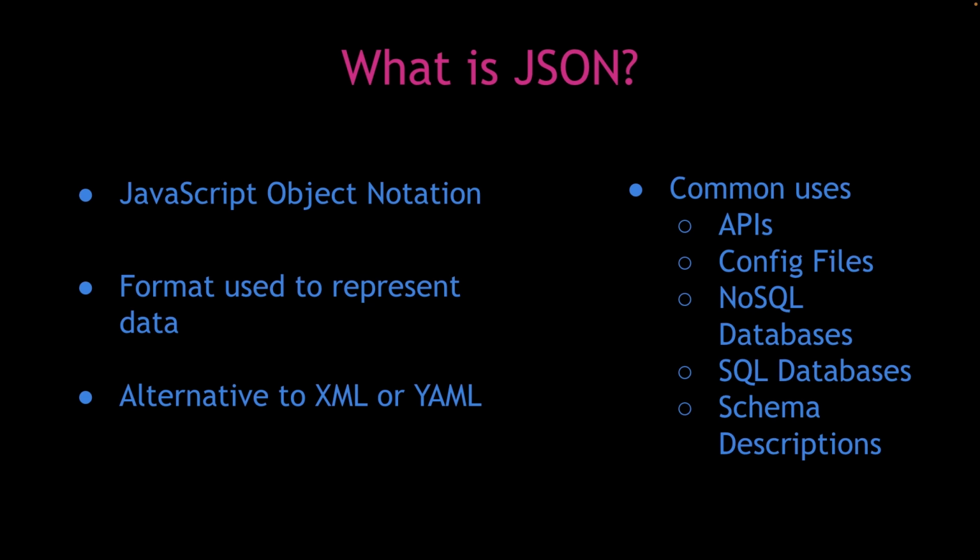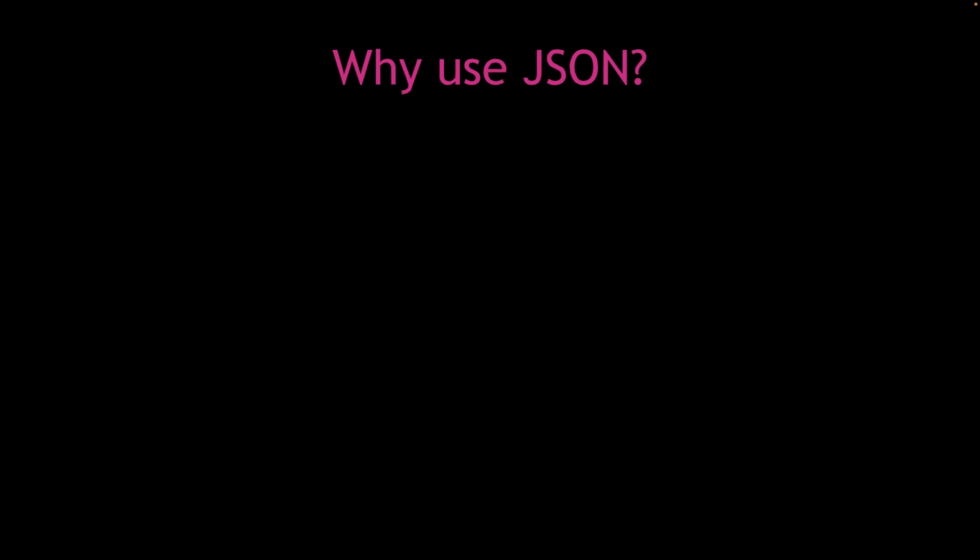Going back to that last bullet point on the left, I'm sure there are plenty of alternatives to JSON, but a couple of the popular ones are XML or YAML. Personally, I'm not a big fan of XML, but each of those do have their individual use cases as well.